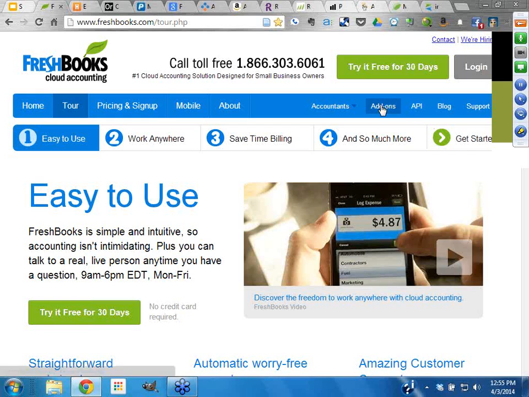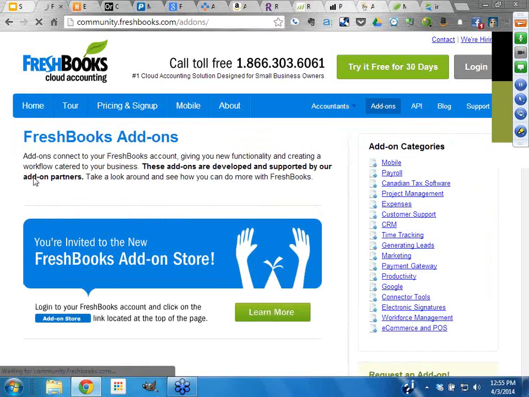FreshBooks is amazing. It comes with a bunch of add-ons, like I said. So here in the FreshBooks community, you can have all kinds of different, it's innumerable. So from CRM stuff to connecting to Google to electronic signatures and e-commerce, it just has a lot of really great functionality that you can add on to it because it's been around a while. Like QuickBooks, it has this great community of developers that have really supported putting these tools together so that you can extend the abilities of FreshBooks in lots of ways.